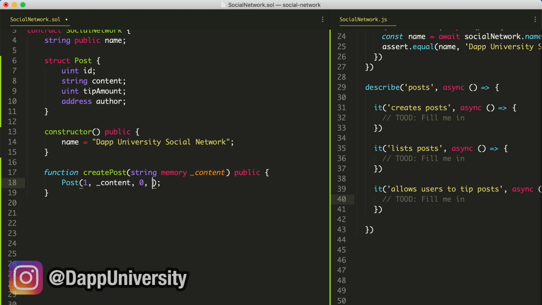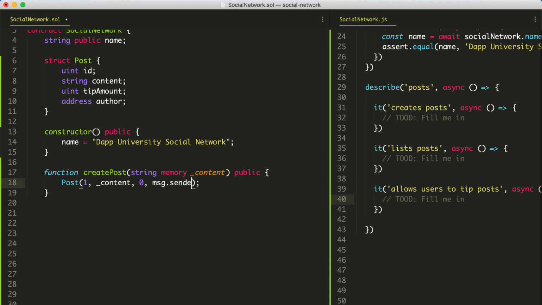So who is the author? Well, Solidity gives us access to a global variable called message, or msg, and this allows us to read some other arguments, one of which is sender. All right, that's how we find out the person who is calling this function.